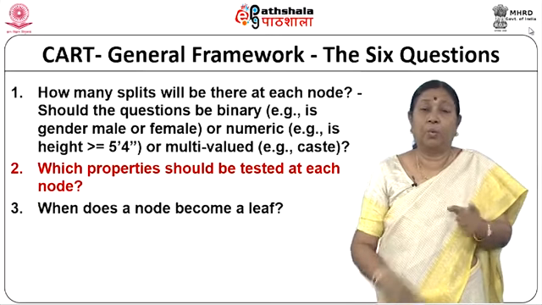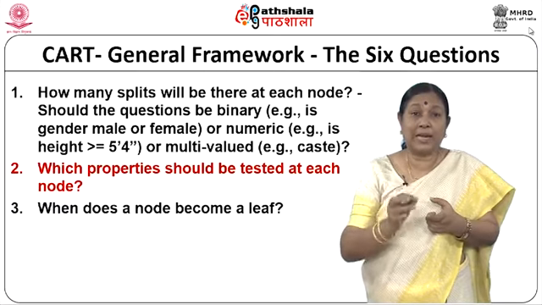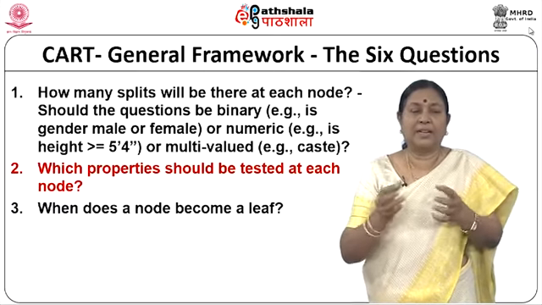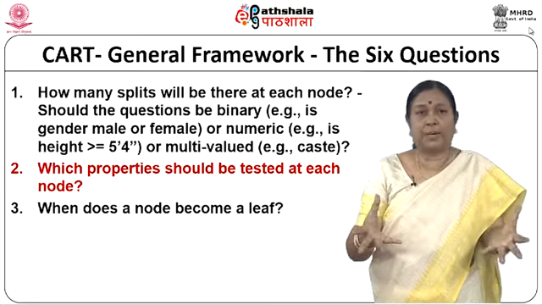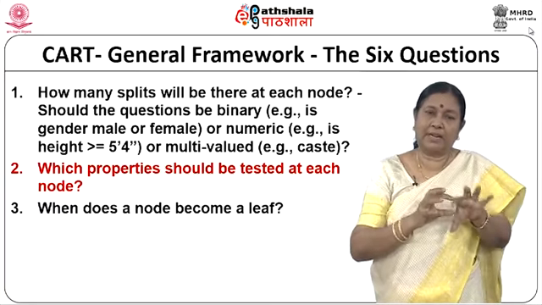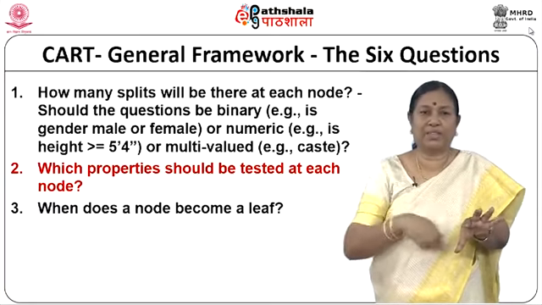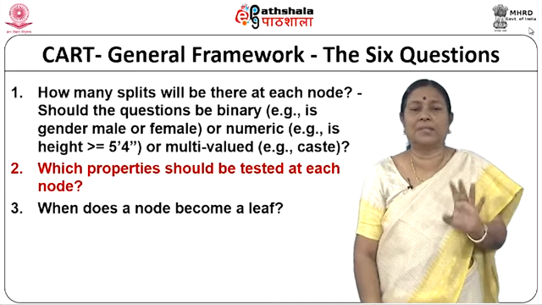Then the next very important question is, when does a node become a leaf? The idea is, when do I stop the splitting? In other words, when I reach a leaf node, I don't have to go further down the tree. So, when do I know that a node is a leaf node?